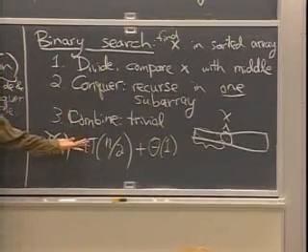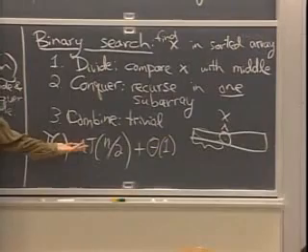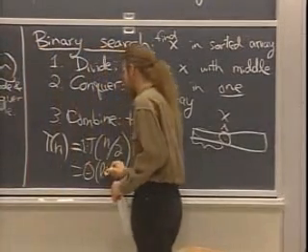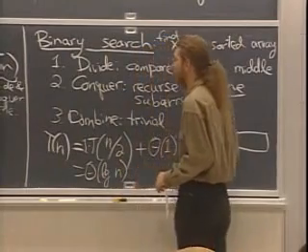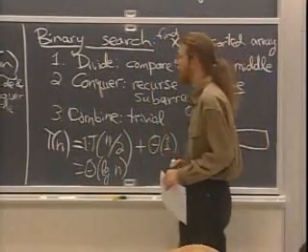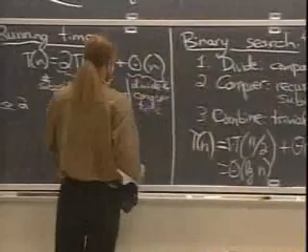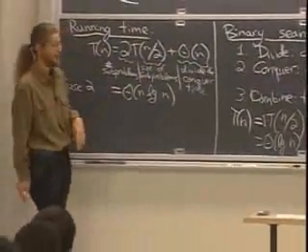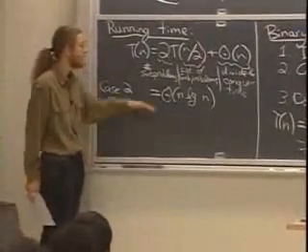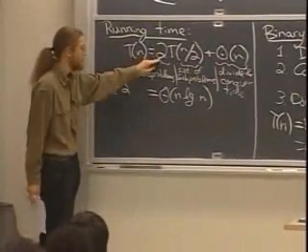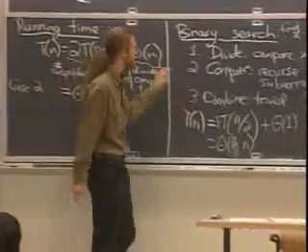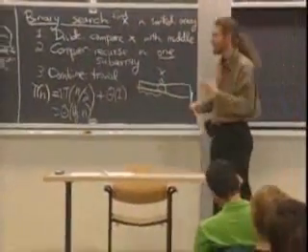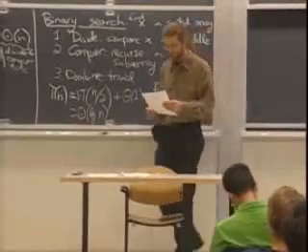This has solution log n. And you all know the running time of binary search, but here it is at solving the recurrence. There are a couple differences here. We don't have the additive order n term. If we did, the running time would be linear, still better than n log n. So we're getting rid of the 2, bringing it down to a 1, and taking the n, bringing it down to a 1. That's making the running time a whole factor of n faster. Okay, no big surprise there.